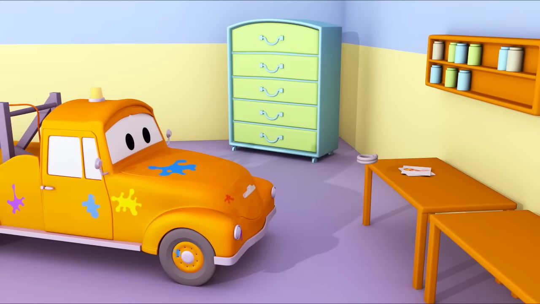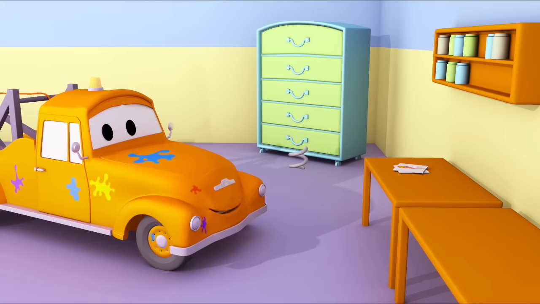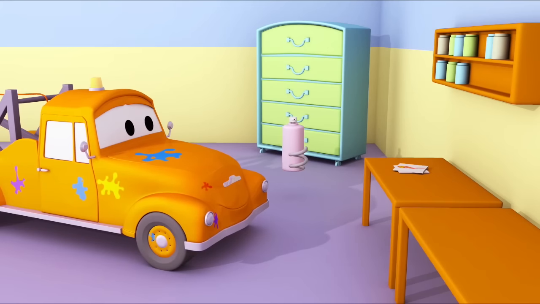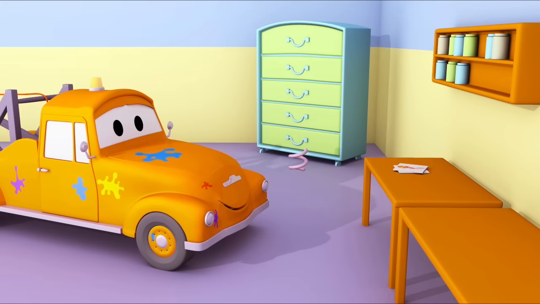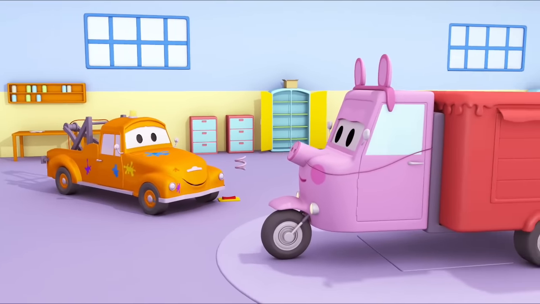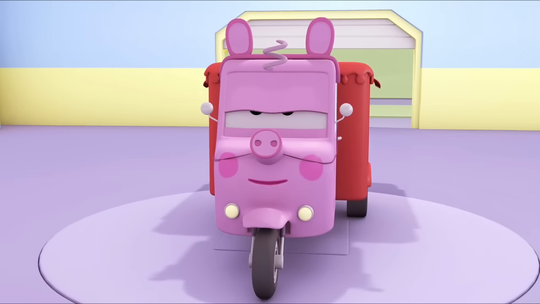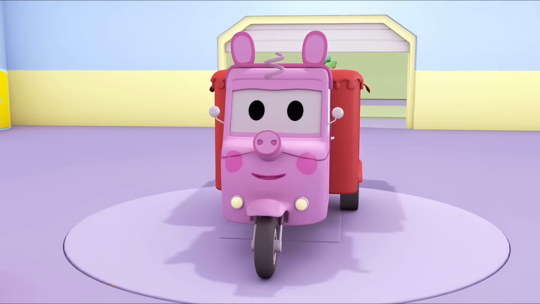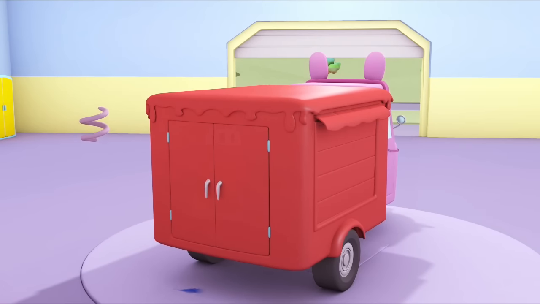Good idea, Tom. Let's use some wire. The only problem is, it isn't the right color. You've got an idea? Pink spray paint. Perfect. That looks just like a pigtail. Oops. Carrie, you're the wrong way around. Perfect.